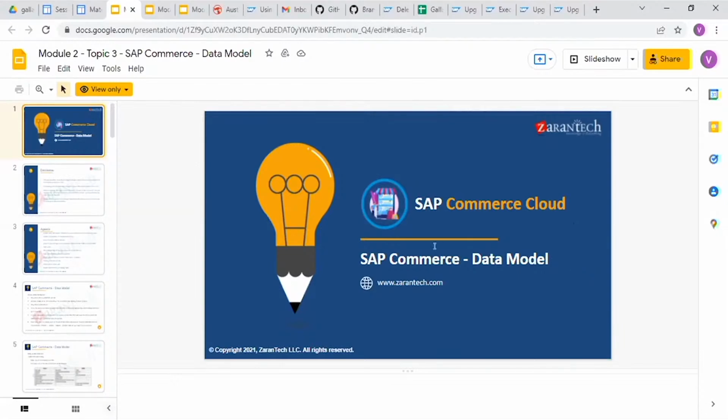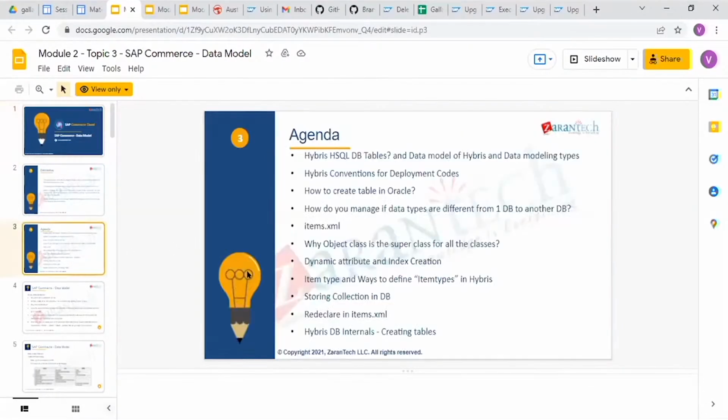Let me move to the agenda for today's session. The first item is the hybris HSQL database, which is the default database already embedded with the Commerce suite. Any Commerce version you download has HSQL embedded within it. The data model is part of our Commerce suite, and data modeling is the way we organize our data.